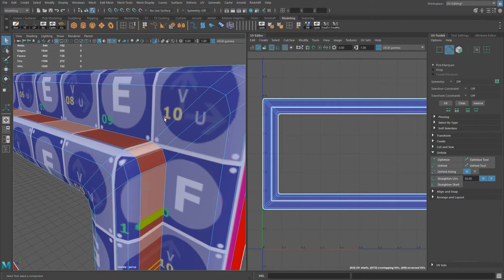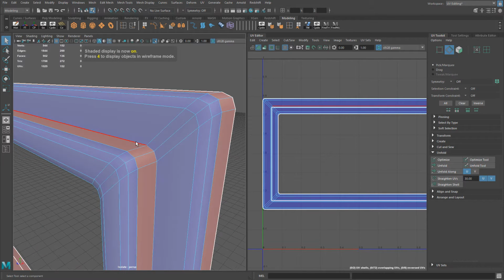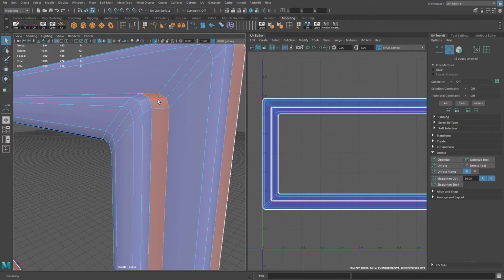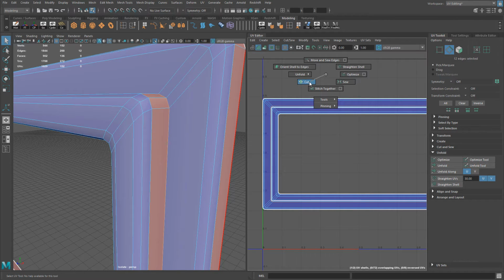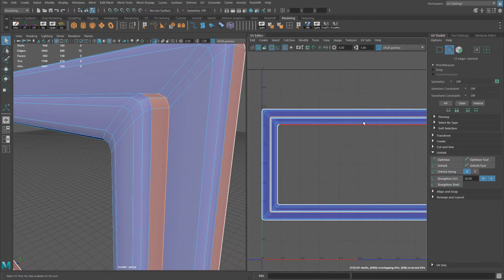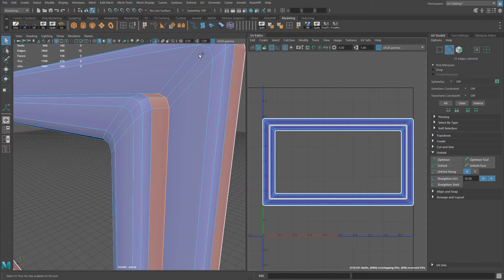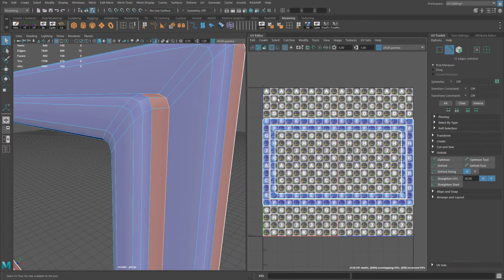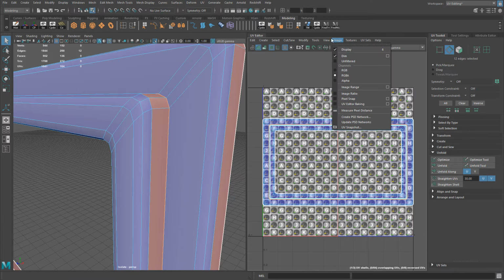I'm going to hit 5 to go with shaded mode. I'm going to double click on this, and I will make a cut. So inside the UV editor, I'm going to hold down Shift, right click, hold, make a cut. And also inside the UV editor, I don't have that texture showing up. Is because I have under image, display disabled. Otherwise this texture would show up when you apply it as a material. So you can disable it by hitting, you go to texture and you hit display 6.